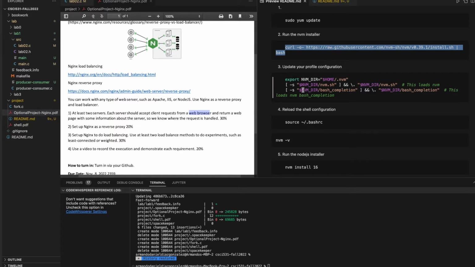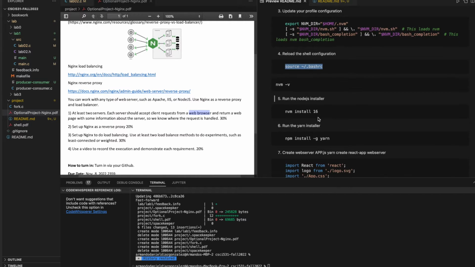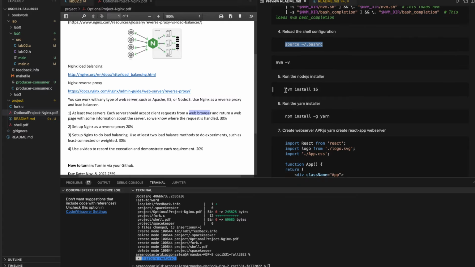After we install the NVM, we just need to update the profile configuration file, run the source bash command, and after that we are ready to install Node.js. The version that we are using for this project is version 16.